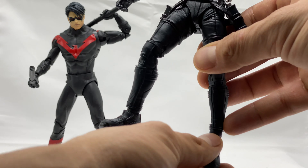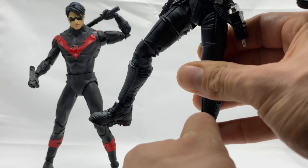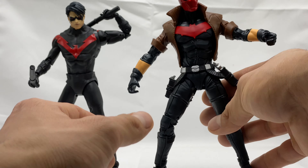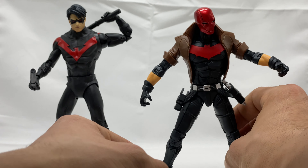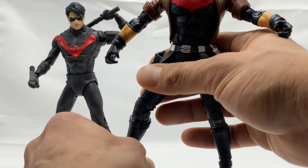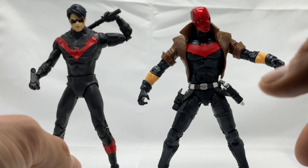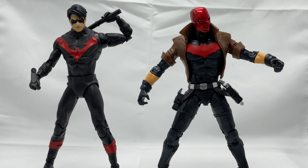So that's a look at these two figures. These guys are amazing — I'm super happy to finally have them. It was an interesting journey getting them: they were originally supposed to arrive the first week of January, then the second week, then the 16th, then the 26th. Then all of a sudden I got a shipping notification. But I'm super happy I finally got them. Let's go ahead and check out some pics I took of them — I'll be right back.